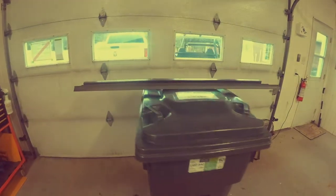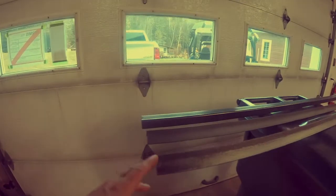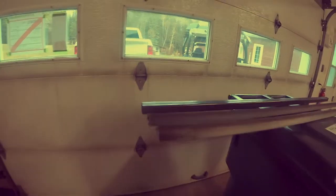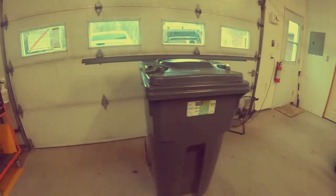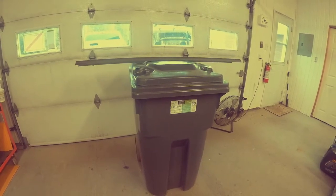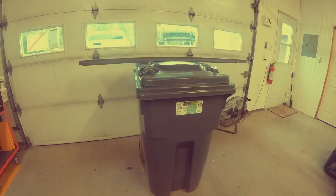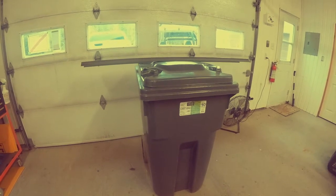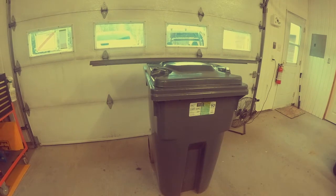Well, I got some stock metal, some angle iron, a tube for the hitch, and I'm going to fabricate something that I can put on the back of the side-by-side, where I don't have to force, don't have to freeze in the wintertime, and have fun with my side-by-side during my retirement, which I'm on right now. So here's the build process. Enjoy.